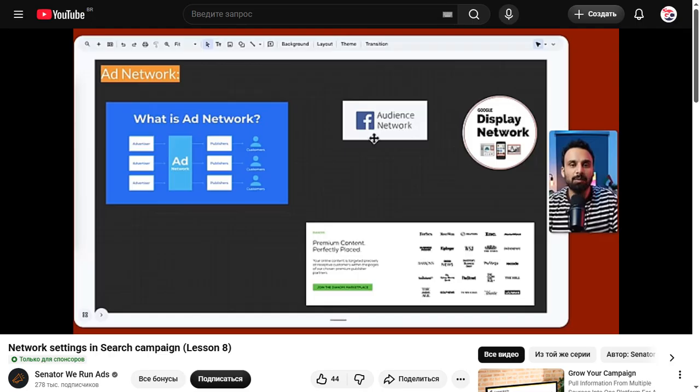That's how publishers show ads on their websites, right? So similarly, Google has Google Display Network, or it's called GDN. It's one of the biggest ad networks. And there are small specialized ad networks as well. For example, Dynami is one of them. I worked with them previously.